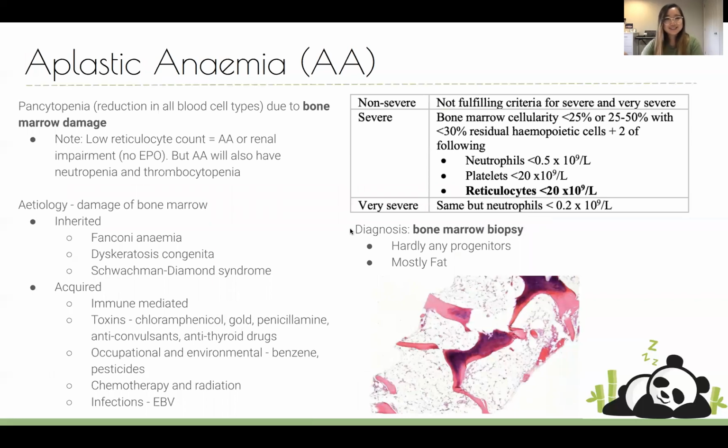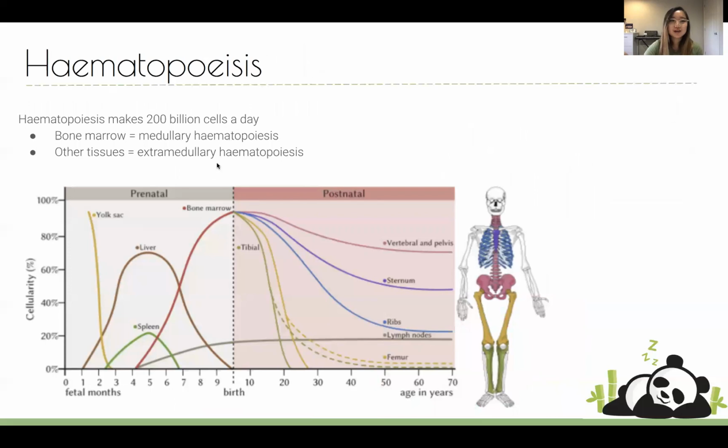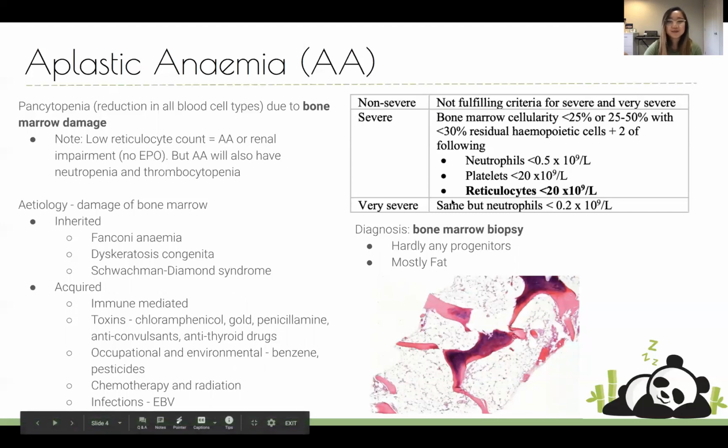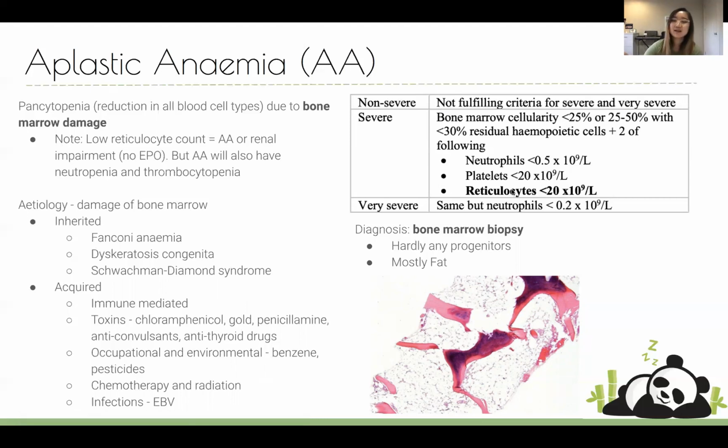Aplastic anemia, I don't know where to stick this, so I stuck it at the front, but we're going to go through two causes of pancytopenia. So penia means reduction, pan means all, and cyto means cell. So all cells are reduced. Aplastic anemia is when that's due to bone marrow damage, because most of our hematopoiesis is in the bone marrow. The important thing about this isn't really the causes, but the fact that you see everything decrease, including reticulocytes. We'll cover that a little bit later, but reticulocytes are immature red blood cells.